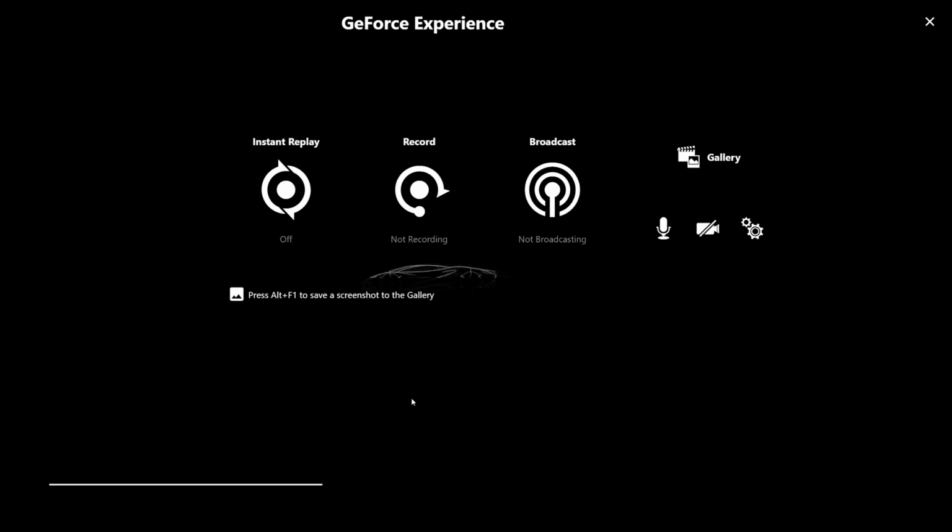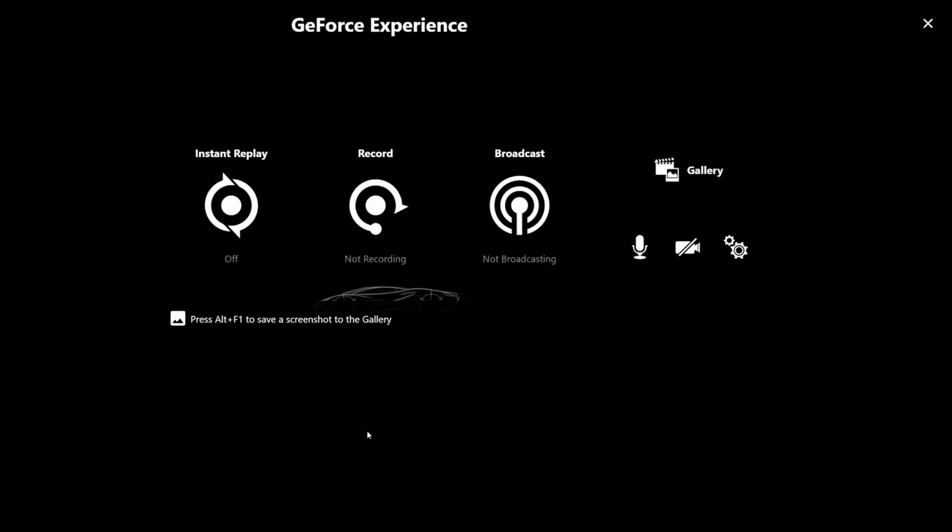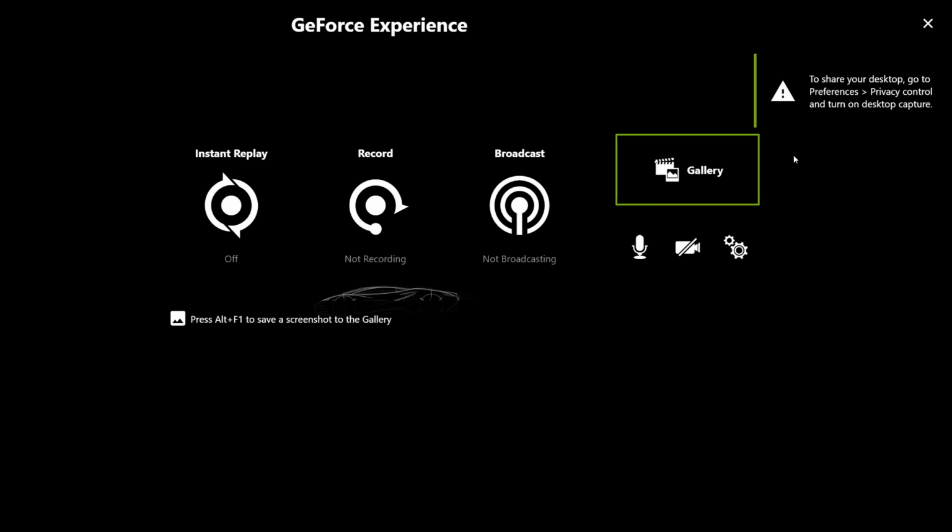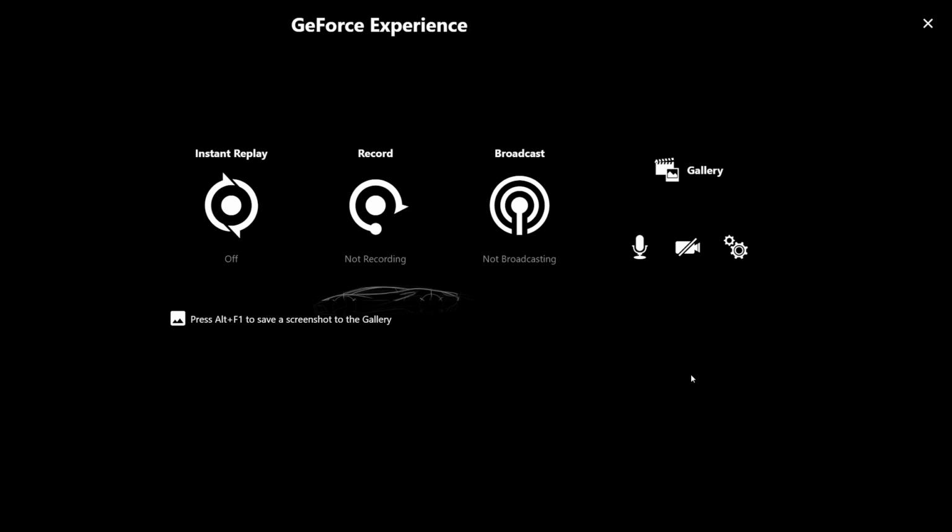All right, so before you just start using this, there's a couple things you might want to understand. If you have this on record and you click start, you see here where it says I have privacy control turned on. I won't be able to record my desktop. Since I'm running in desktop mode now, this software is telling me for privacy reasons, I guess in case you're broadcasting, we're not going to record what you do on your desktop, even if you had it minimized.